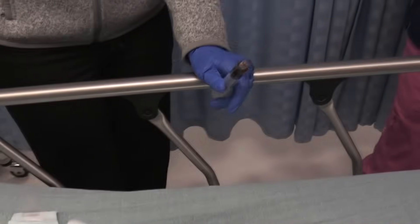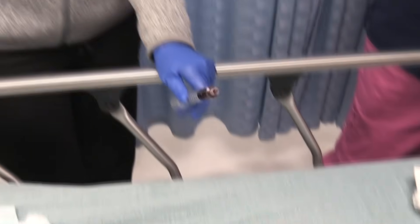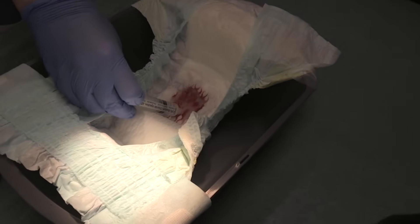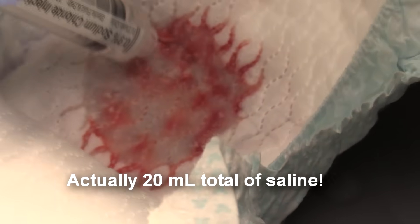How much did you put in there? About six cc's. Do you want to directly dilute that — pull saline into the blood? Just shoot it right up next to the diaper and spread it all around. Let's put the whole 10 in there. Oh, it dilutes it — still almost washes it away. So that's six cc's of blood and 10 ml of saline.